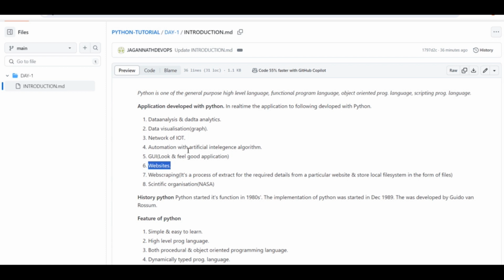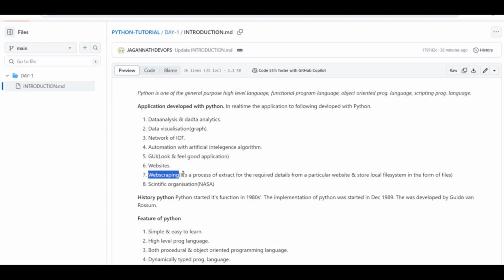Then web scraping. This is very important from the DevOps point of view. Web scraping is nothing but a process of extracting the required details from a particular website and storing them in the local file system in the form of files.